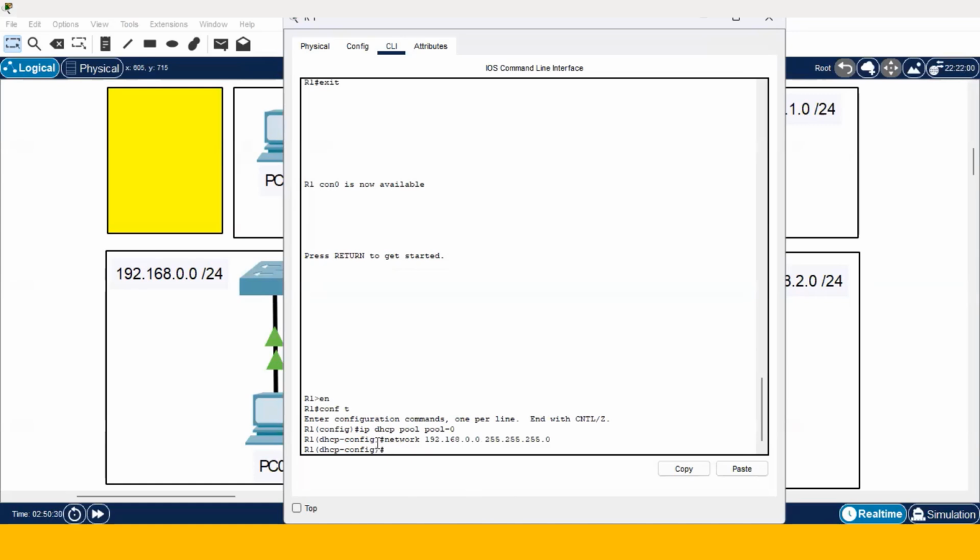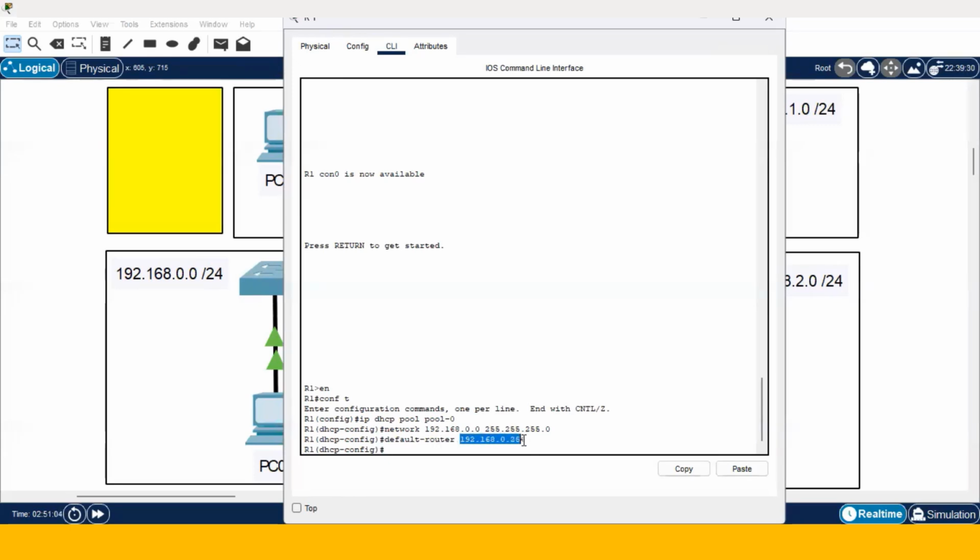I'm going to add the default gateway IP address for network 0 in here, so clients can receive that from the DHCP server. The command is default-router, and then the IP address of the default gateway, 192.168.0.254.